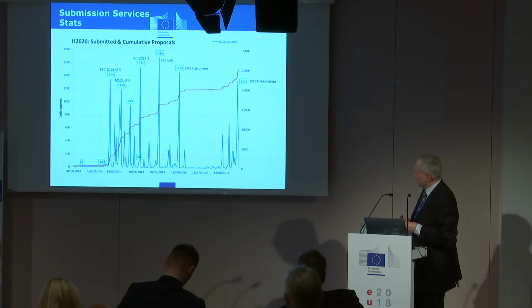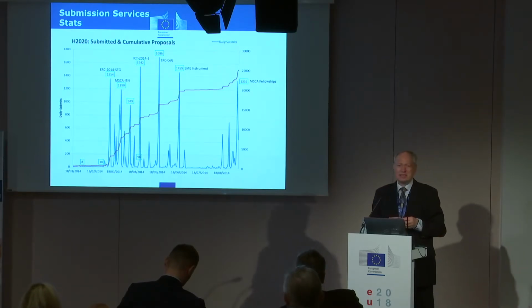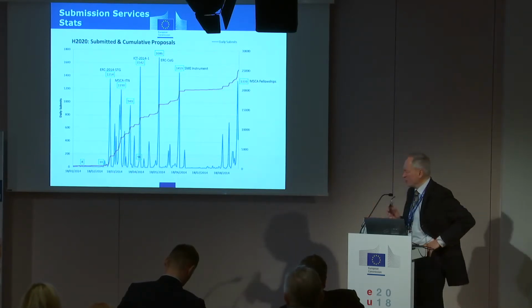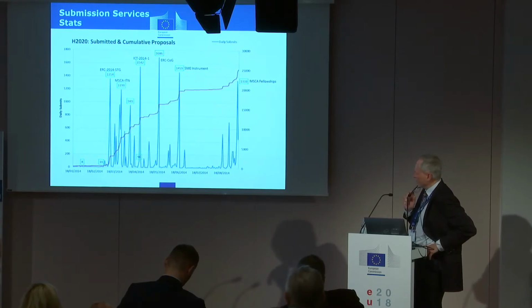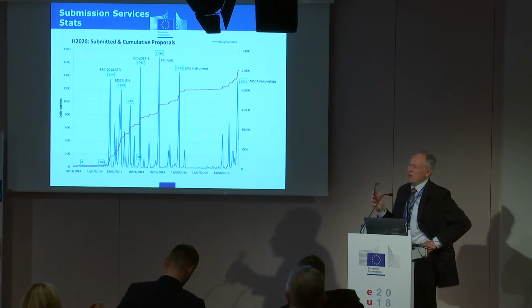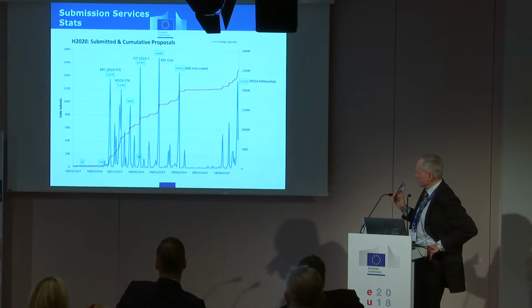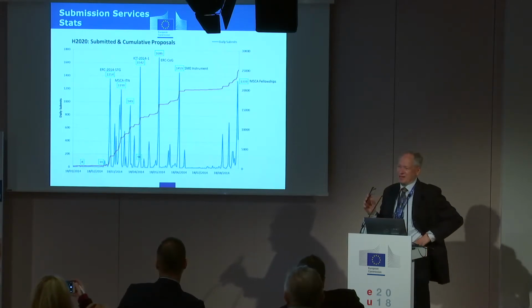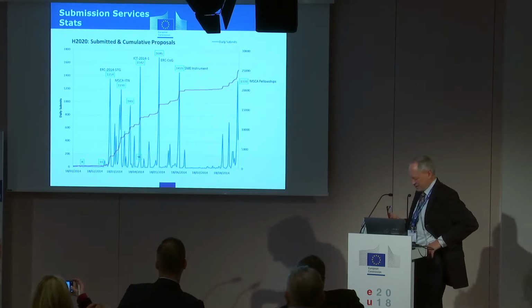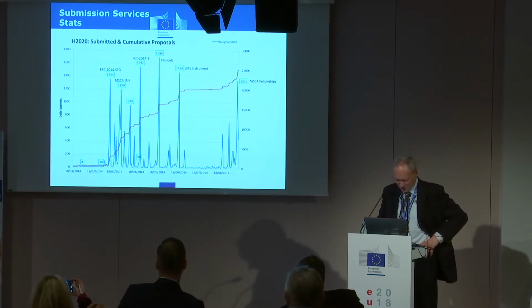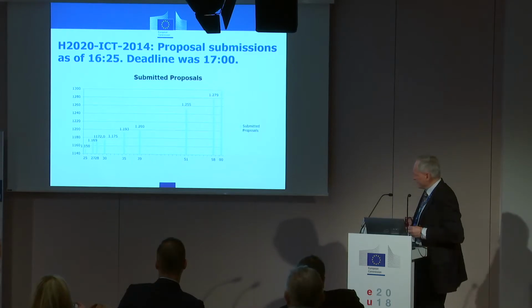These peaks show you what happened at certain deadlines in 2014. I kept the old slide because there were many proposals then at the start of the framework program, and you see how the peaks go just around the deadline. The curve is relatively flat, and then the deadline comes. People wake up and submit. This is pure statistics.